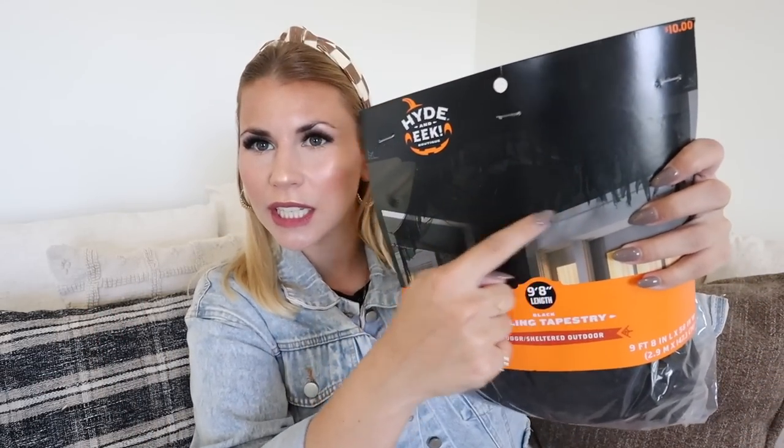Getting into all of the items I picked up from the Hide and Eek collection. First off I picked up three bags of this ceiling tapestry — it's almost 10 feet in length, but my outside front porch is way bigger than I realized, and it's better to have more than not enough. It's just this spooky, drapey fabric — I want it to really go all out on the front porch. These were $10 each and I picked up three of them. This item is actually from Joann's but got mixed up — it's a creepy black netting material, $12.99 but 50% off. I'm going to use it for something outside.